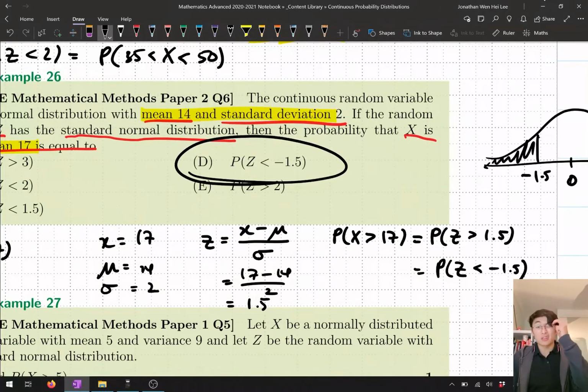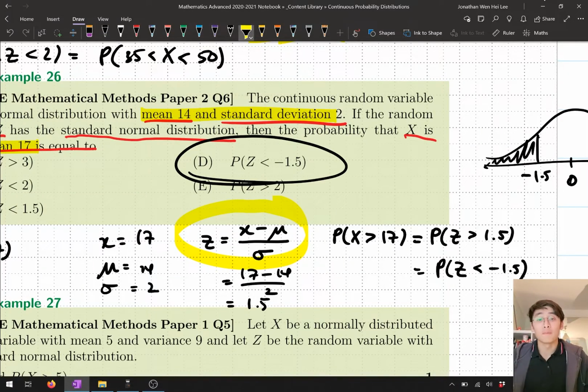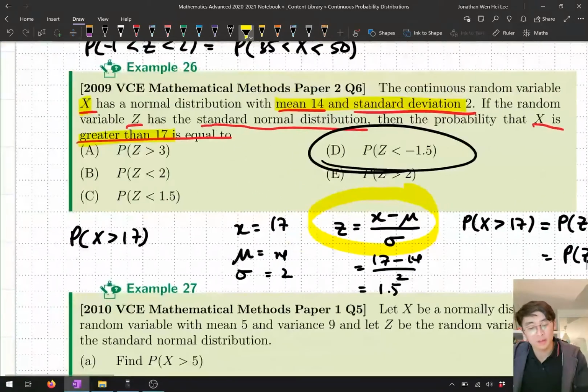Okay, so here we actually start to apply the formula. This formula is really helpful for us if we wanted to convert our original normal distribution to become like the standard normal distribution. And so here what we had to do was identify a score. For this one, we wanted to find the probability when our random variable is greater than 17. So our score was 17, and we just put in our mean and our standard deviation that we get given.